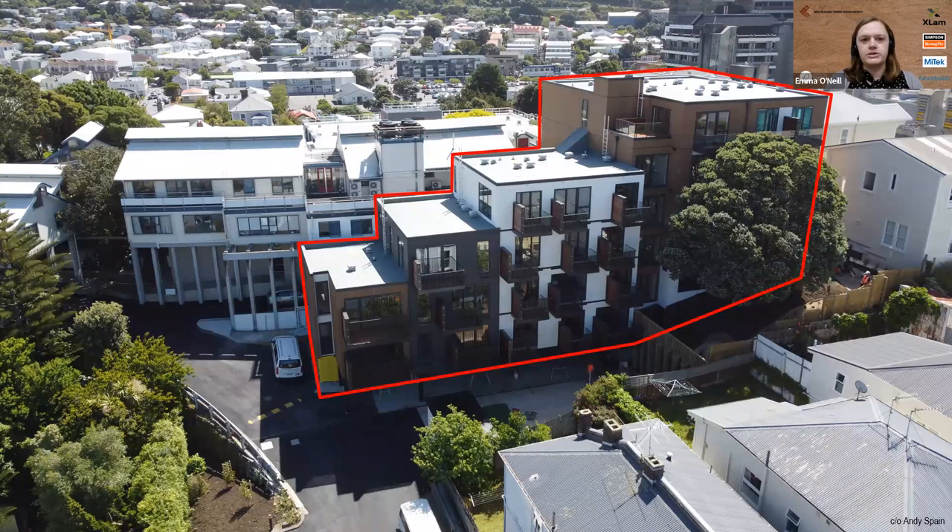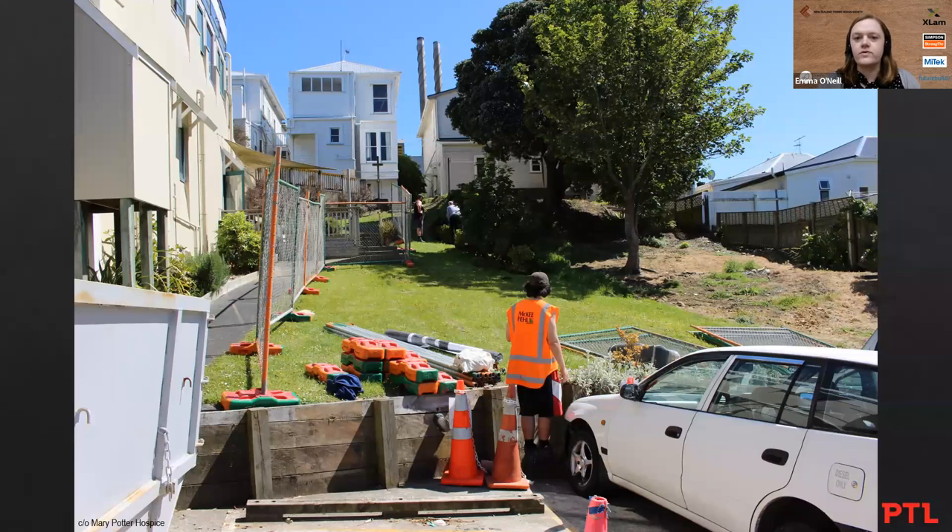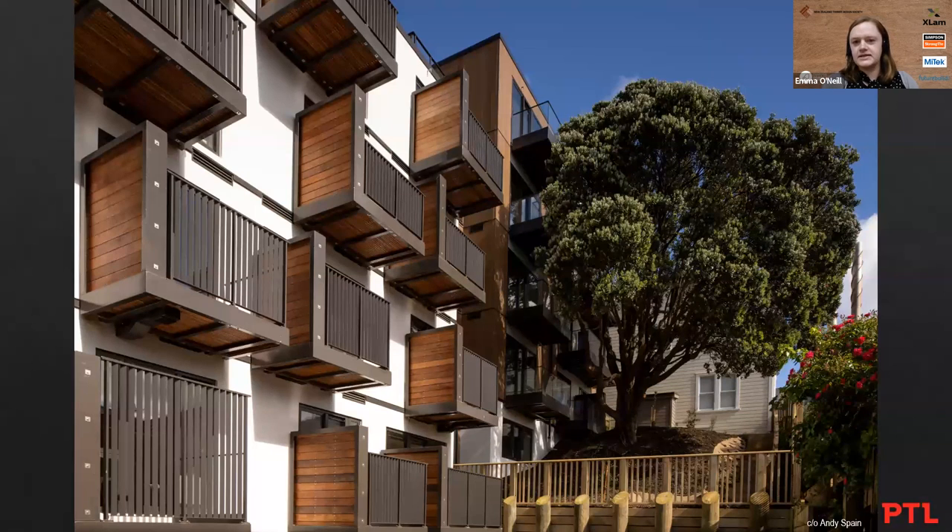You can see from this photo that the white building behind the apartments is the hospice — it's very tight. It's also a sloping site, and there's a big tree right in front of the structure with not a lot of space on the site. This is a photo of the site before construction started — it's a really small, narrow site right beside the inpatient unit. Notable features are the sloping site, the inpatient unit on the left, and the protected tree on the right that had to remain safe and healthy through the duration of construction. As you can see, the tree lived, which everyone was quite happy about.